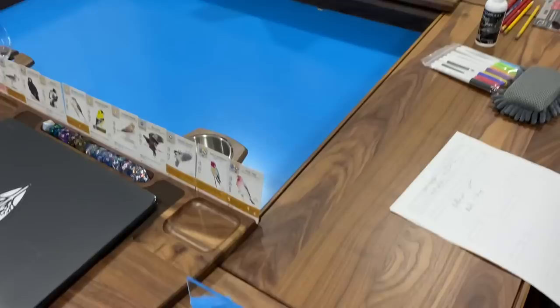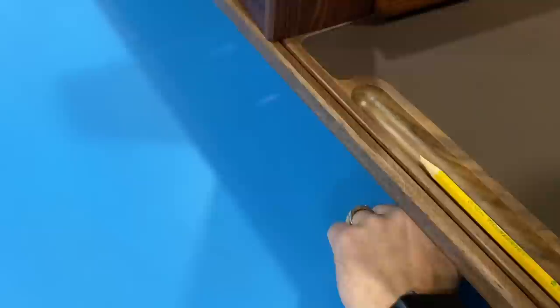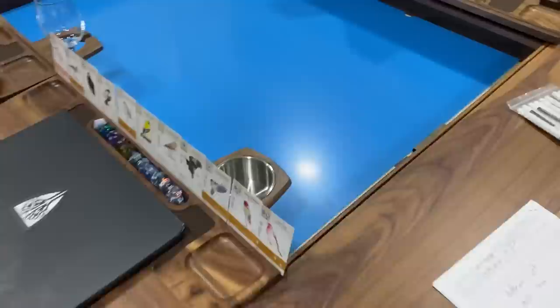You're going to notice that it has these little indents on them. I have a medium table, so there's two that are a little bit smaller and one that's a little bit bigger, and that's the one that goes in the middle. One little thing that kind of stinks about having the acrylic on with the player desks is that you cannot lift these up and out — they won't come out when you've got the player desks on both sides, so just keep that in mind.